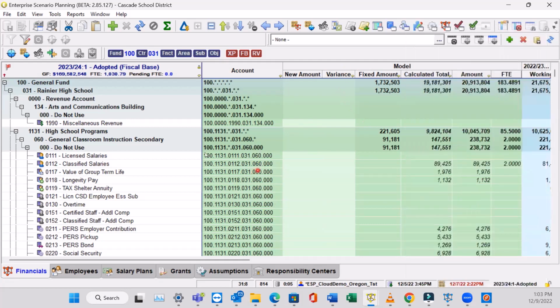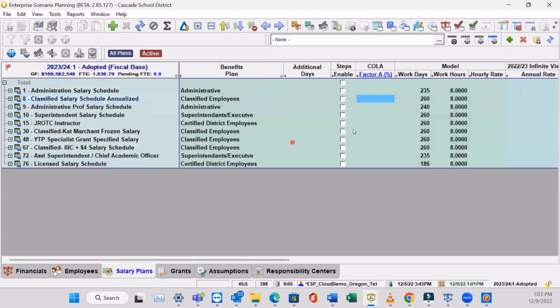Let's say I've got all of my assumptions done, and I want to know what some stepping and some COLAs are going to cost the district. Before you go to the salary plans and add the COLAs and the stepping, you want to make sure you have a green flag.